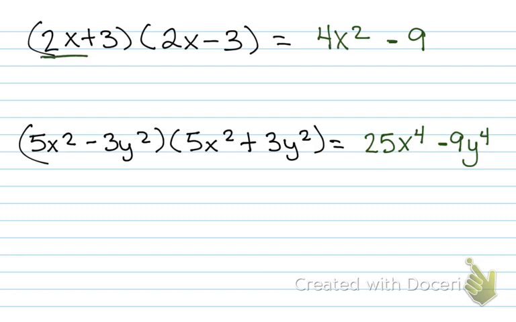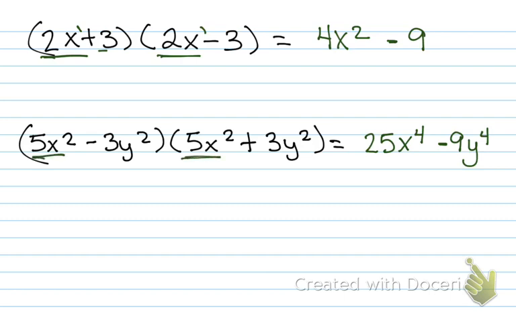We're just literally multiplying the 2x times the 2x. We got 4x, and it's squared because we had a 1 here and a 1 here. We have no middle term because they're exactly the same with different signs, so we know the middle term will cancel out. So a positive and a negative gives us a negative 9. Here, we've got to be careful.